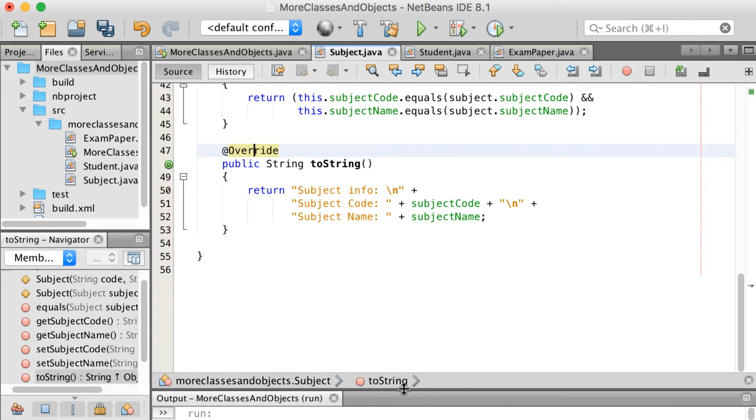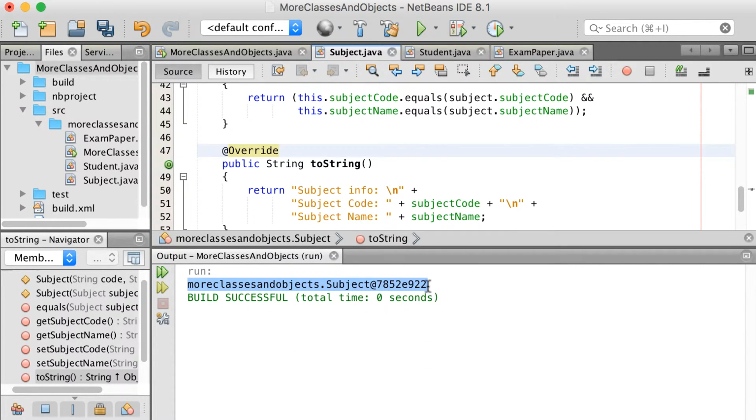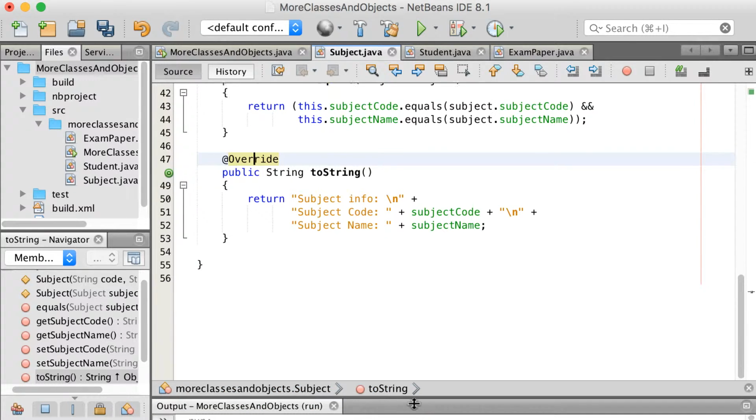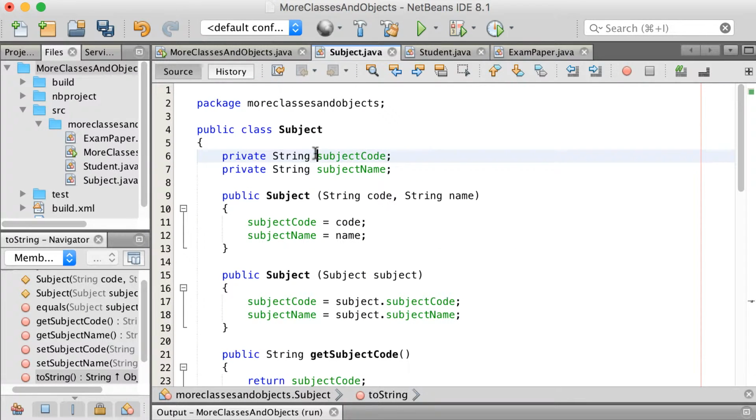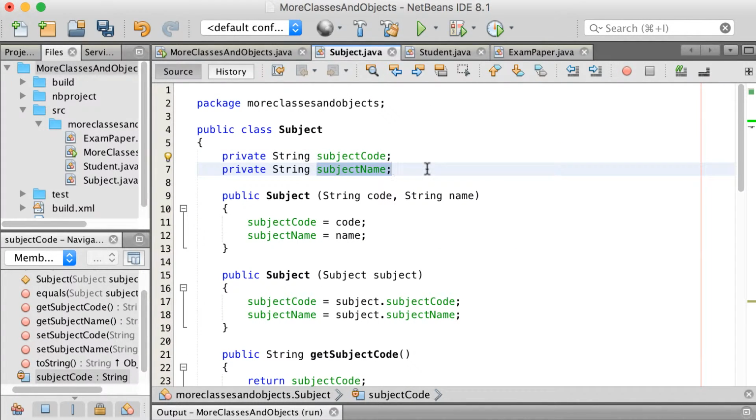So we'll basically be overriding this toString method. By adding @Override at the top, just like a normal comment, we say that we are overriding the superclass's toString method. And now what we want to do is give some information about the two fields inside of this class.